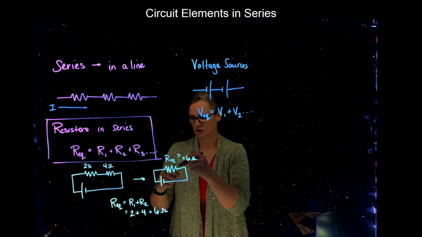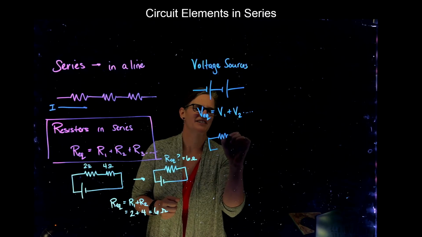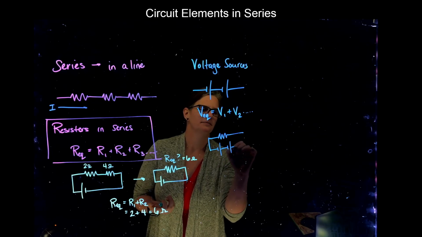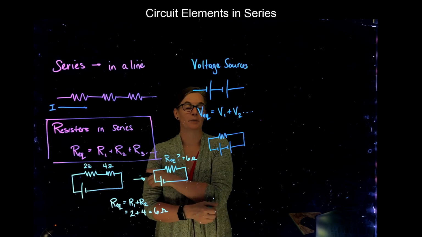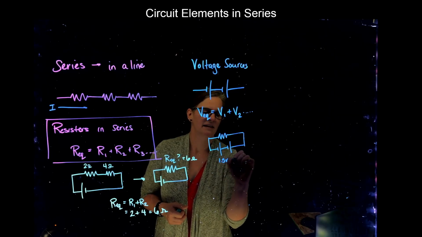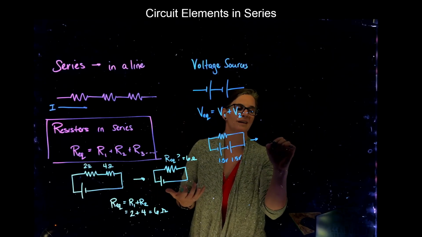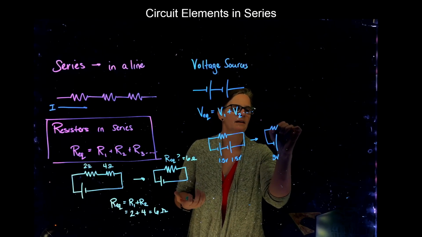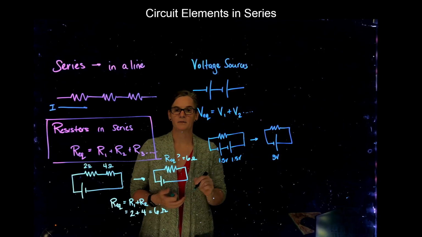So if I were to do the whole circuit, there's my flashlight, and there's the light bulb in that flashlight. Just to make sure we always remember, there's a resistor element that's going to be important. This is 1.5 volts, and this is 1.5 volts. This would be the same as if, instead of two 1.5 volt batteries, I had a 3 volt battery. The brightness of the bulb would be the same in these two situations.